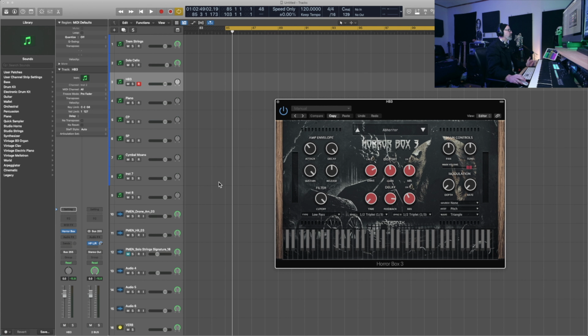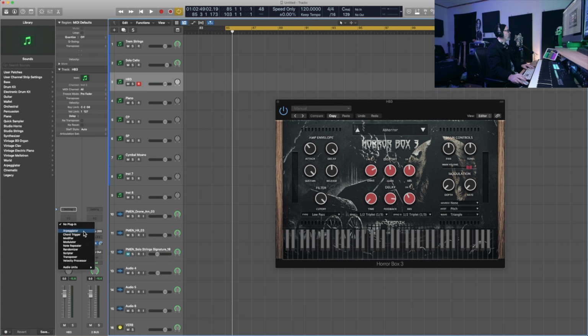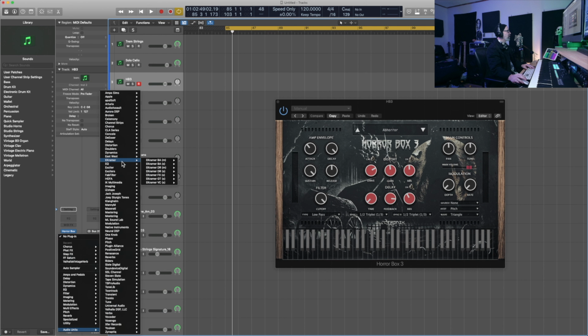A lot of simple stuff. I'm really just kind of blending pads and textures and things like that. One thing that I found helpful too when you're doing that is to kind of go in and figure out who's going to live in what area.